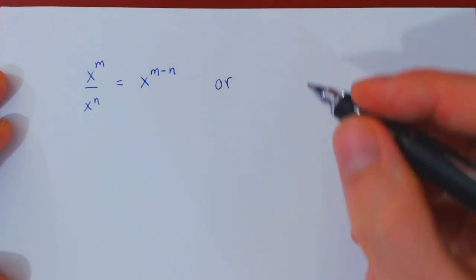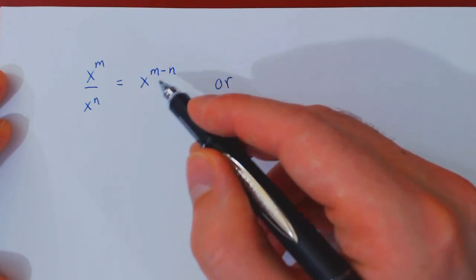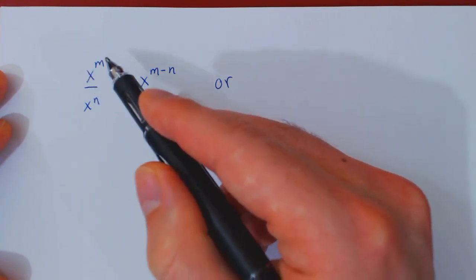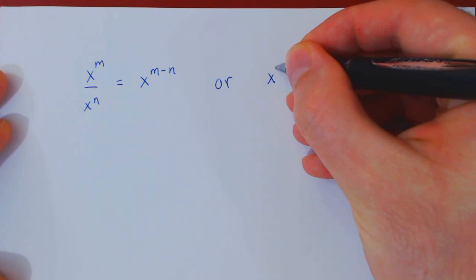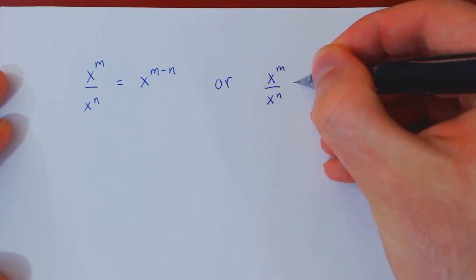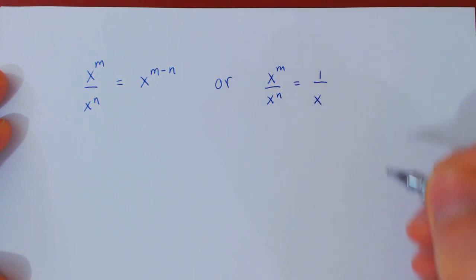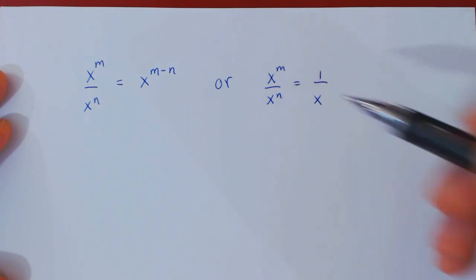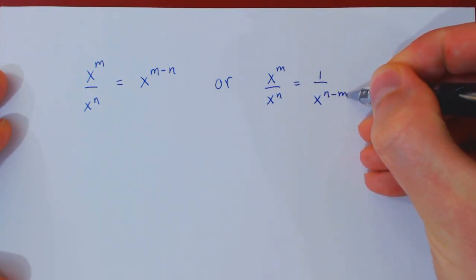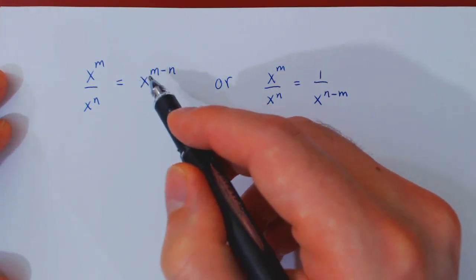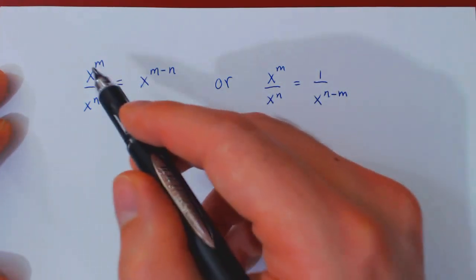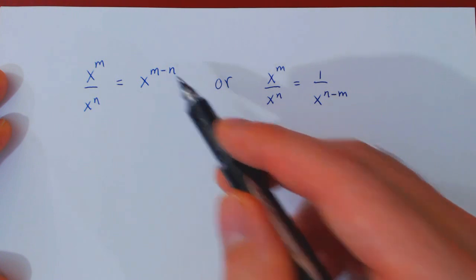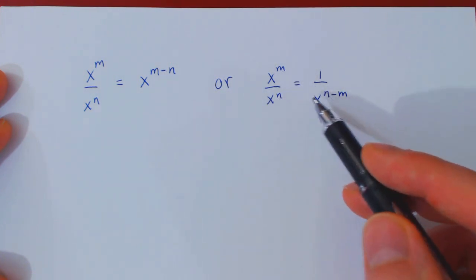Now there's a second way of looking at this. Here we kept the x on the numerator, so if that's the case, then we leave x here and we say, well, this will be x to the m minus n, but we could also choose, for whatever reason, that we want the x on the denominator. Now if that's the case, this will become x to the n minus m. So wherever you choose to leave the x, either on the numerator or denominator, in this case, x to the m minus n is our final answer. Here it's x to the n minus m.